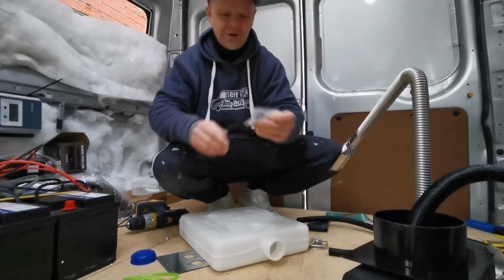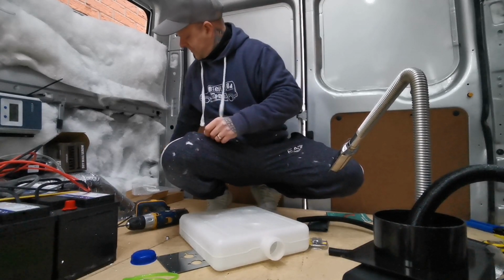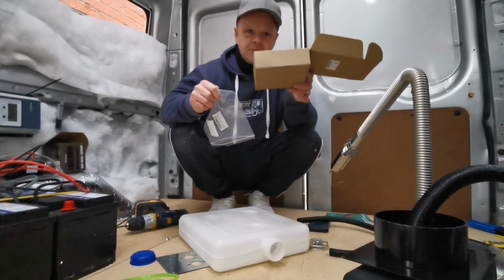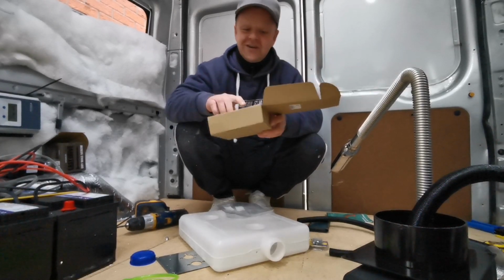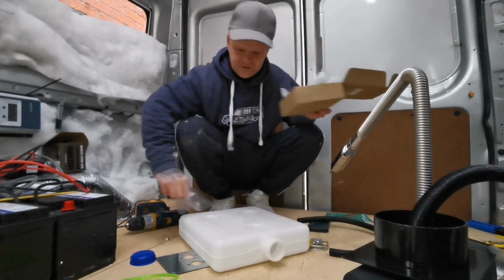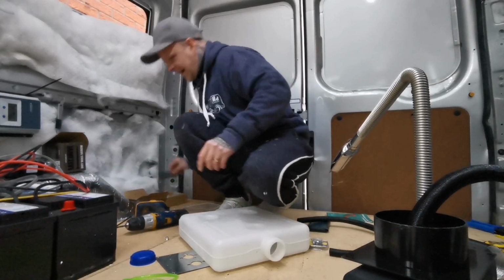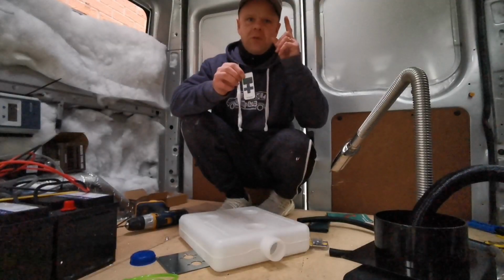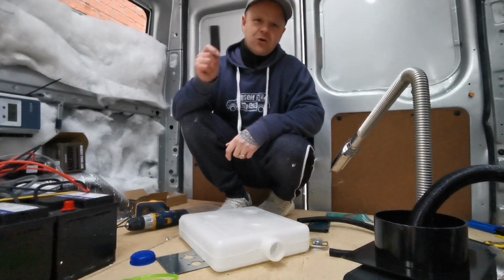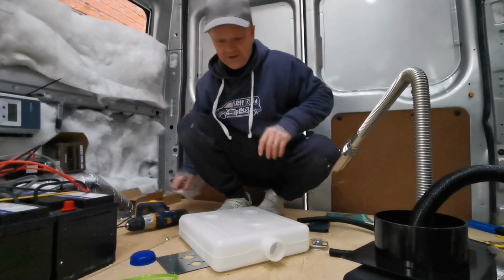nothing's left in there now, they're all out. I'll keep them separate because I need them. In the corner of my van I've got a little box that I do not touch, so if anything's in here it does not get thrown. That always stays in the corner, because that also has my lights, so it saves me looking for ages when I come into the van. Just turn the light straight on. Right, back to this now.